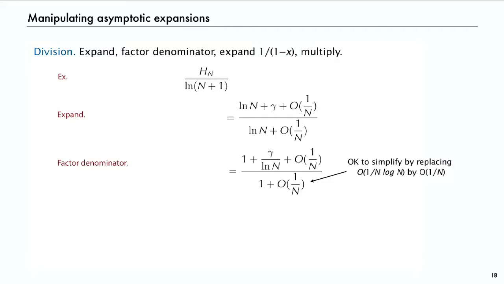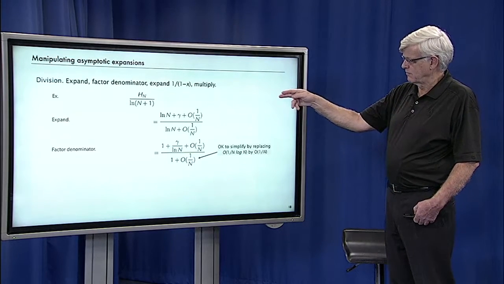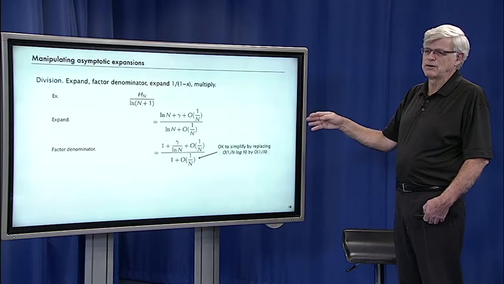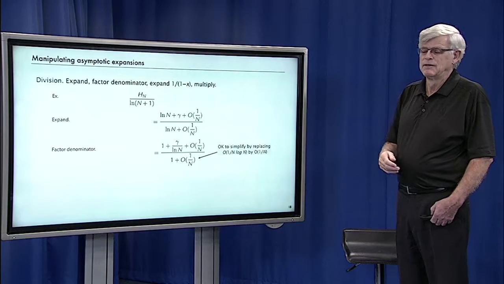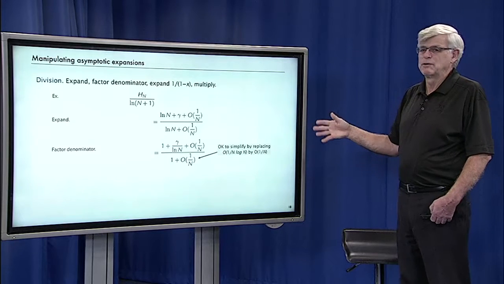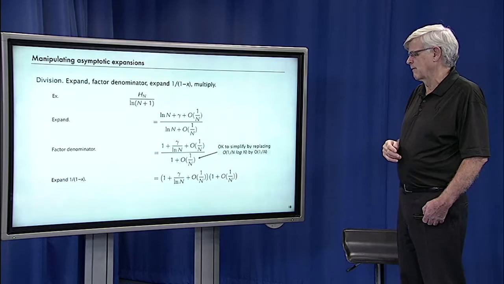So let's divide both numerator and denominator by log n, and so the numerator becomes 1 plus gamma over log n plus O of 1 over n. It's over 1 over n log n, so we're simplifying that. And then the denominator becomes 1 plus O of 1 over n. We could make it 1 over n log n. We're making it a little bit bigger. And again, that's just to simplify the formulas. If we did not get a sufficiently accurate estimate, we could go back and try to correct that.